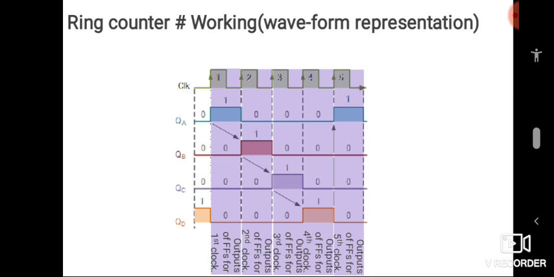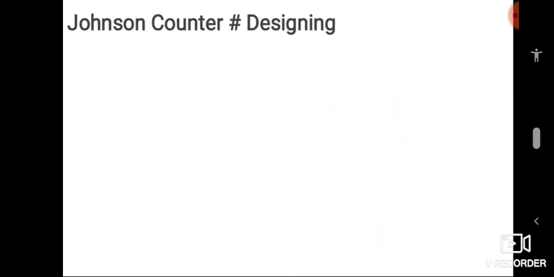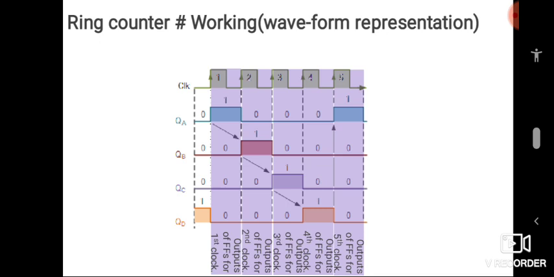Now, what is the pattern actually? If you look for the pattern, initially the pattern was 1 0 0 0, and then 0 1 0 0, then 0 0 1 0, then it has become 0 0 0 1. Now again it is going to be 1 0 0 0. Okay, so this is how this will repeat itself, and you will be getting various patterns from this circuit just because of this repetition. It's creating a kind of ring, like from where we have started, we have reached that point again. That is why it is known as a ring counter.